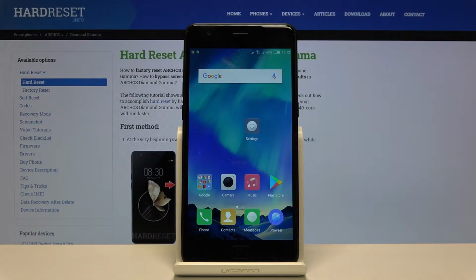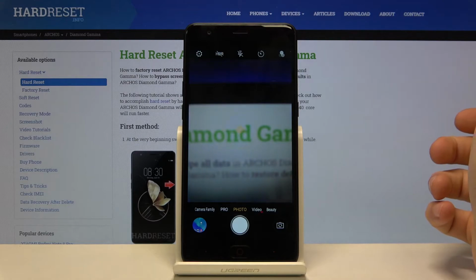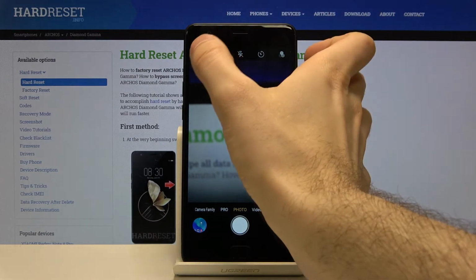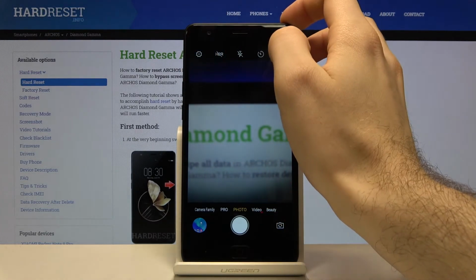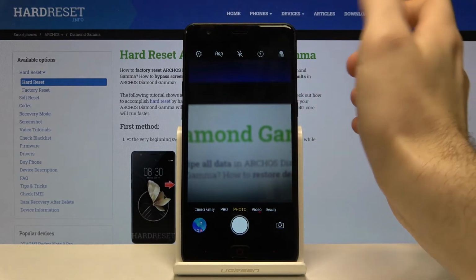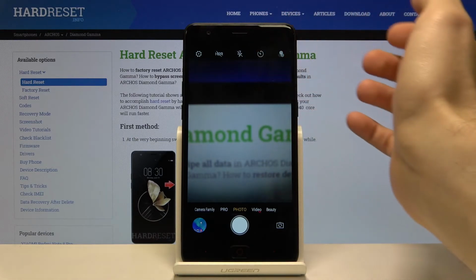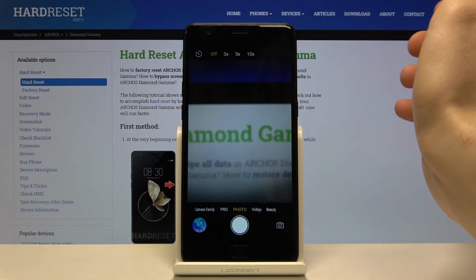Here I have ARCHOS Diamond Gamma, and today I'm going to show you how to enable camera timer on this device. So first of all, you have to open camera, and here in camera you have some buttons in the upper bar, and this one button is the button for the camera timer.